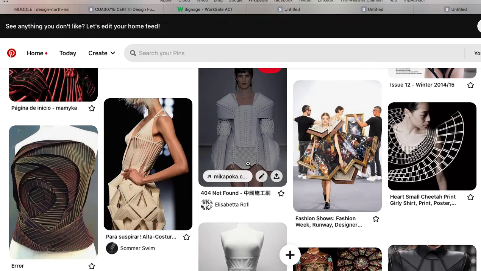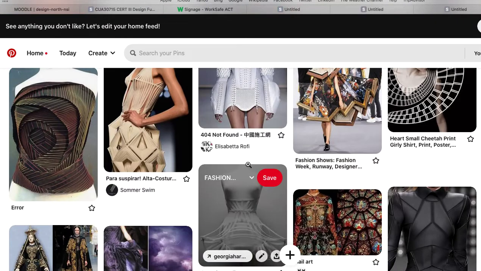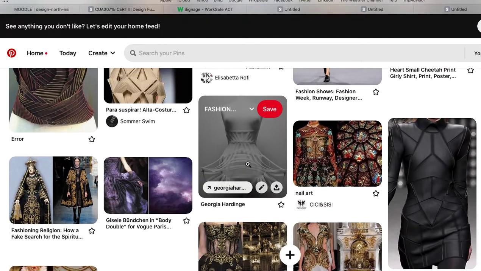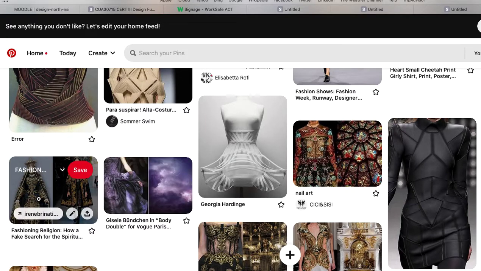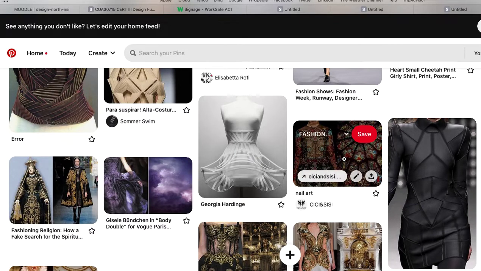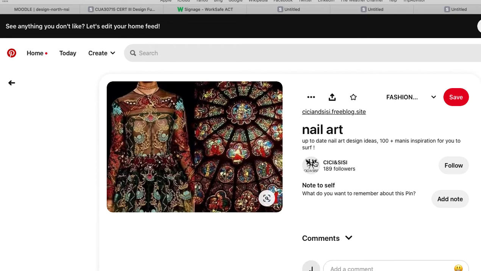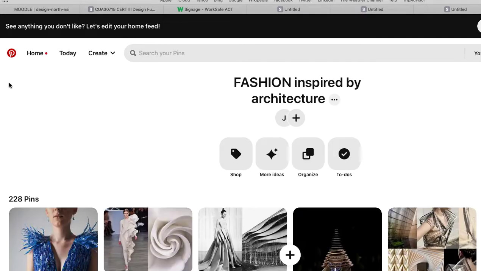Origami is another word we've used to get ideas, but you can see how, going to a particular architecture, here's some examples, looking at the stained glass windows of Notre Dame, and then it's being directly inspired by that to create a new garment.